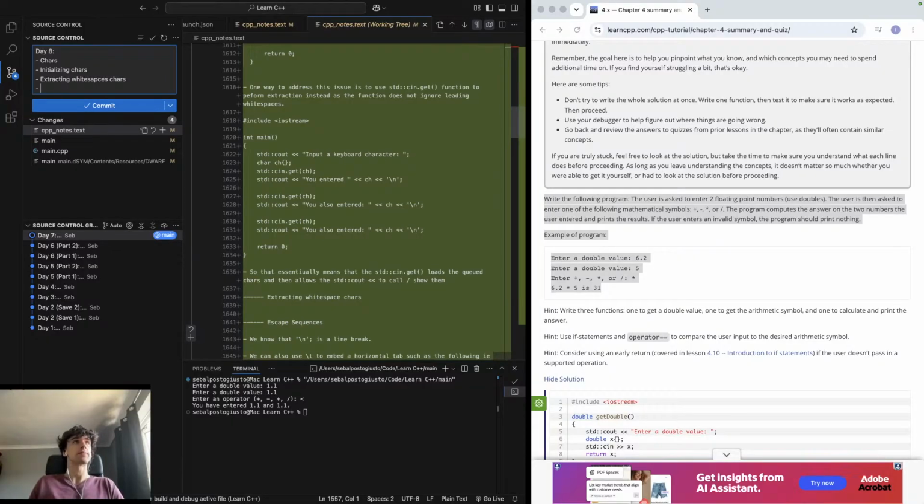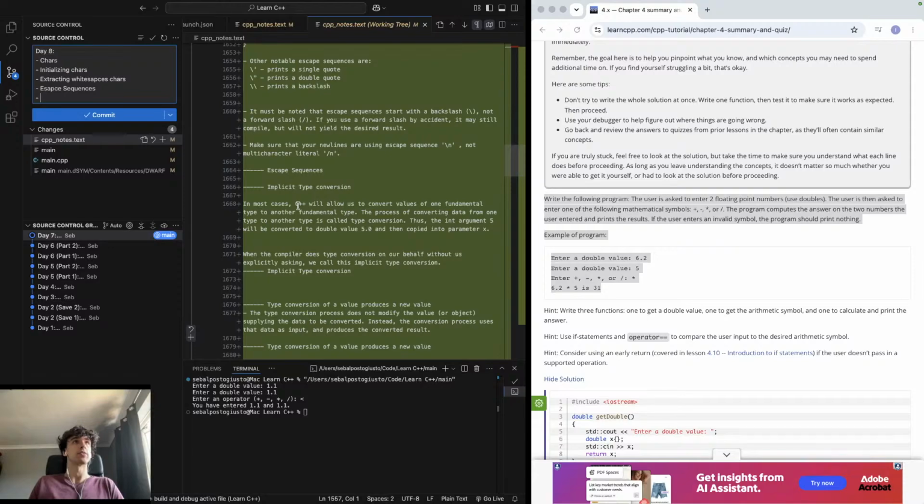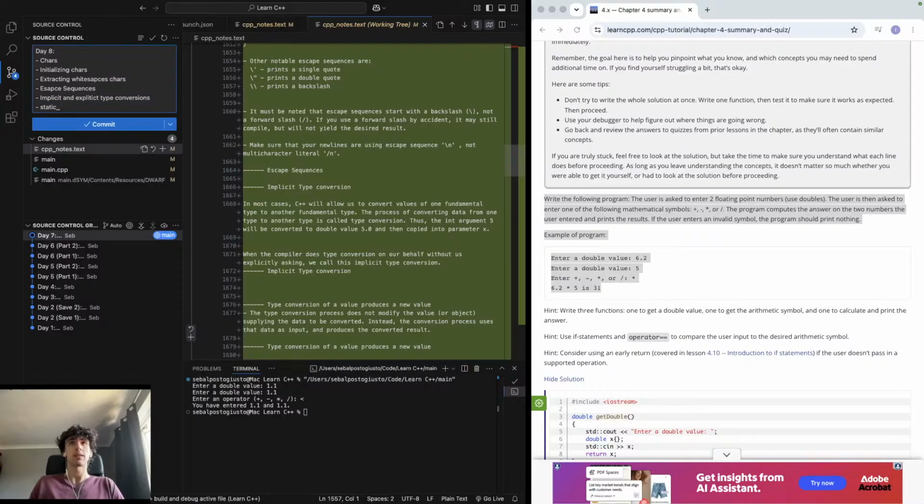Escape sequences. Implicit type conversion, implicit and explicit. Explicit type conversions, i.e. static cast, with static cast later actually.